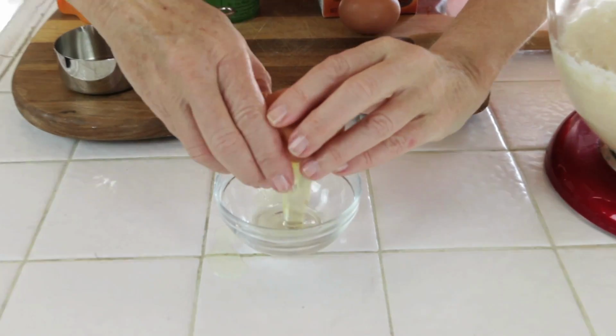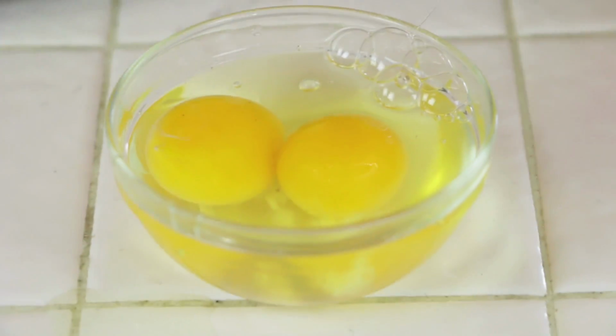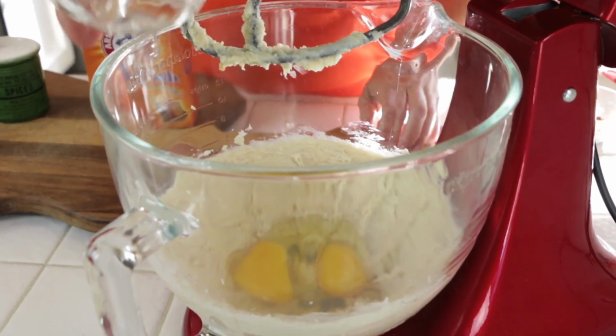You need 2 eggs. There's 1, and there's 2. And if you put them in a bowl, it's easier to dig out the shells. I looked out this time. I don't see any shells. And now add that to your creamed sugar.